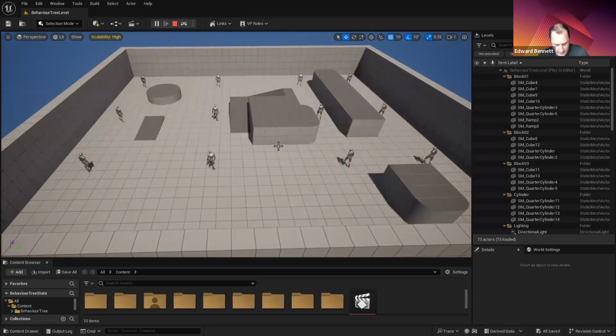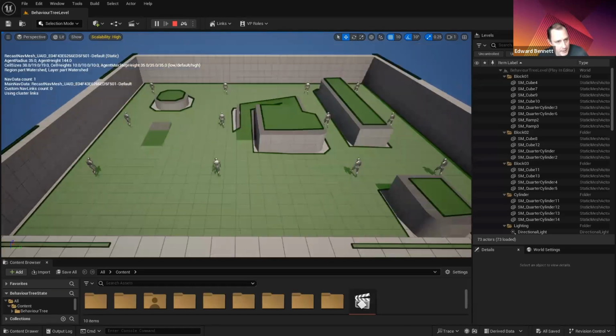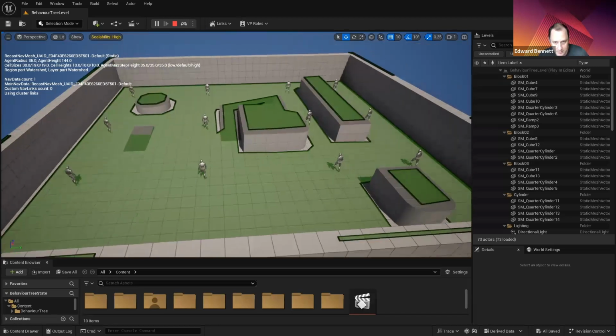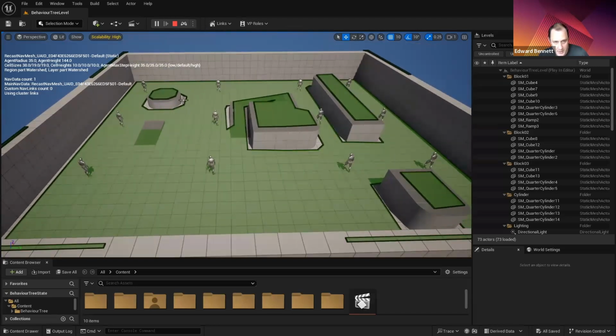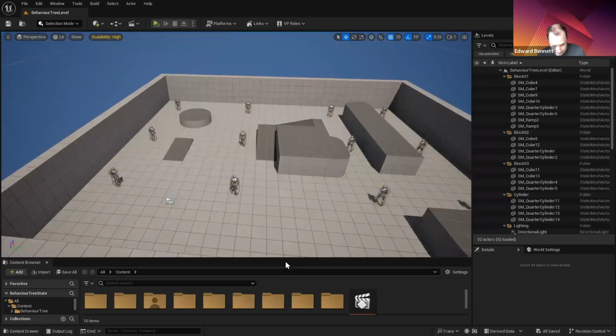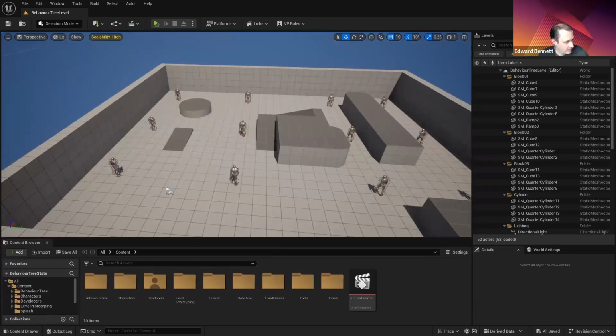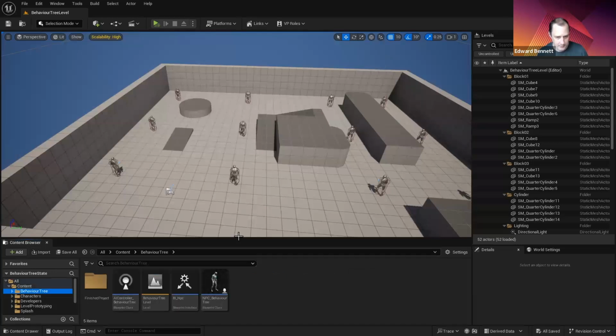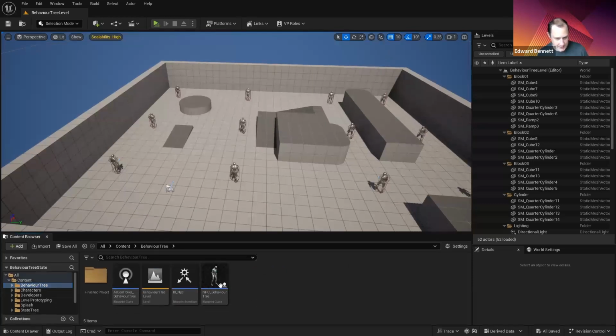So we have a simple level like this. If I press P, I can see that I have my nav mesh all up and sorted, and I've got a whole load of different AI standing around. Now, I'm going to jump right into the exercise, and I will explain the elements as we go along. If you're following along, if you could jump to the behavior tree category. What's useful, as we're going to see here, is we have a bunch of the stuff already set up so that we don't need to worry about it.